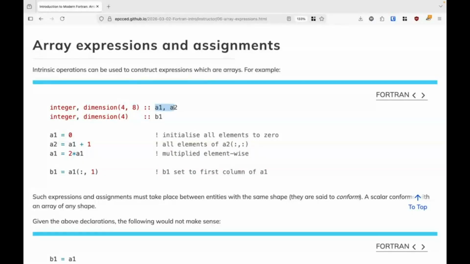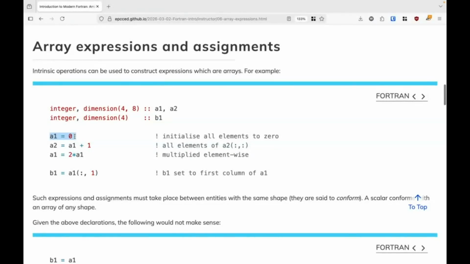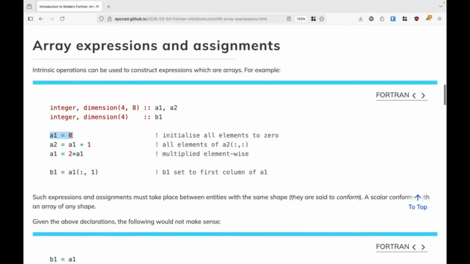So let's imagine we've got two arrays, A1 and A2, which have a shape of 4, 8, and then another array called B1 with a shape of 4. They're both integers. We can immediately just do things like this. A1 equals 0. Because we haven't provided any slice information or any array section here, we're just talking about the entire array.